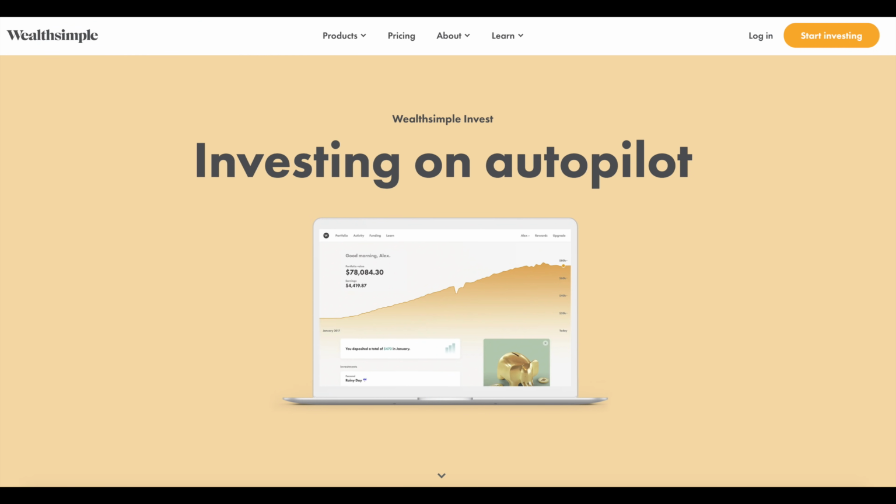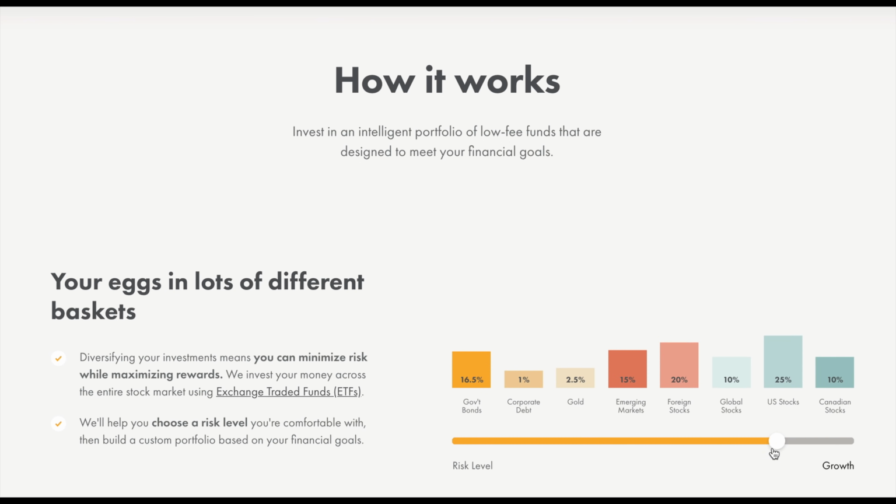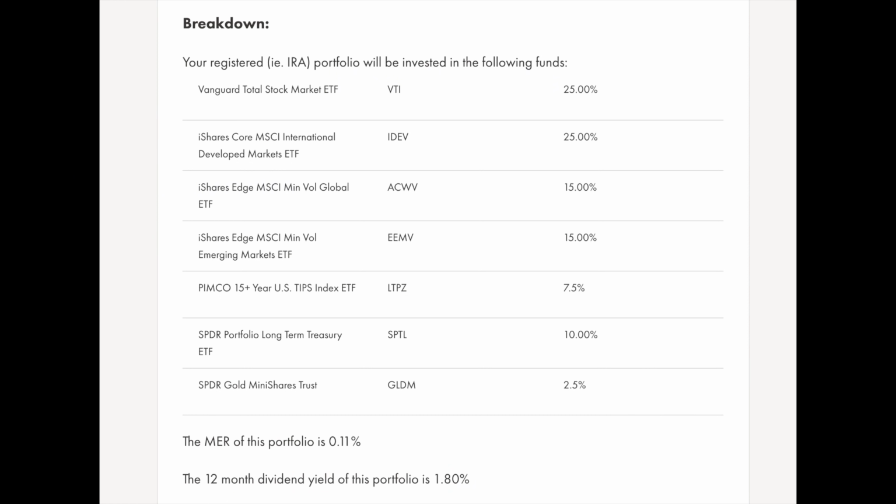And we do have a very similar story, but after filling out their respective questionnaire, they would boil you down into really three main selections of portfolios. They have a growth portfolio, a Wealthsimple balanced portfolio, and then a conservative portfolio. So less selection, more concentrated. But again, if we look under the hood, it's a very similar story. They use ETFs from iShares, Spider, as well as Vanguard, which are again some of the top providers of ETFs to build up your portfolio.